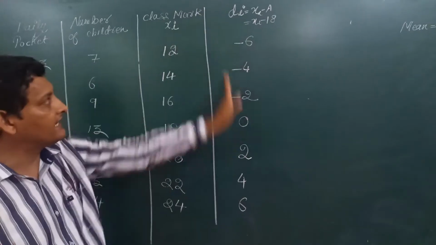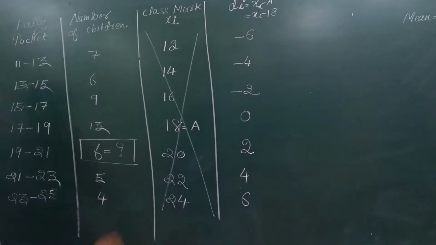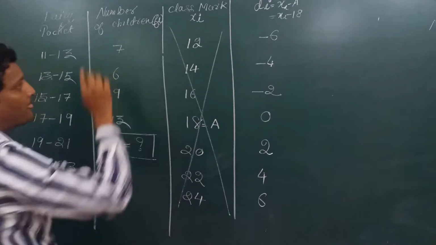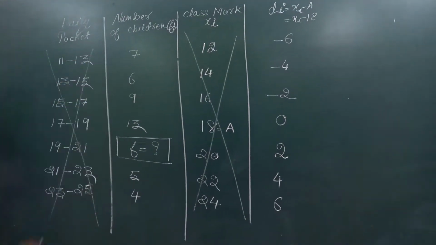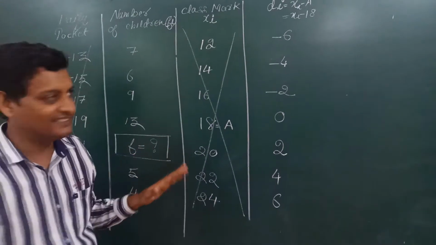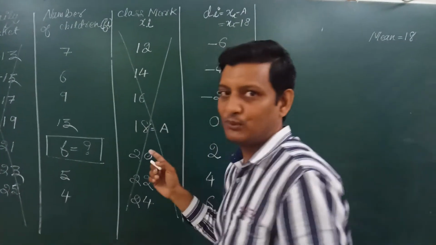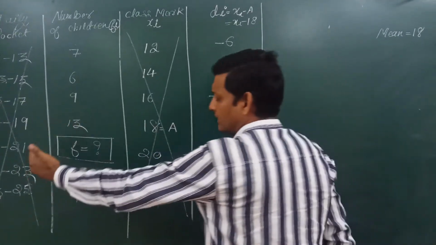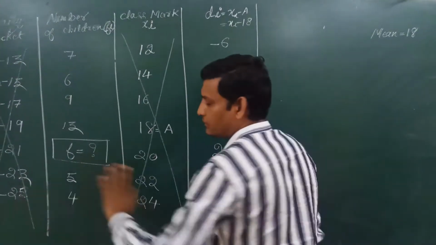So after getting di, there is no use of xi. Xi ka use khatam, and this is fi. Aur xi milne ke baad there is no use of this. To bachcho, yani this daily pocket allowance and xi now has no use. Lekin exam mein aise cut mat kar dena, otherwise marks kat jayenge, correct? Ye maine aapko simple banane ke liye kiya hai. Aapko char column dikh raha hai bachchon, lekin you have to use only two columns. Ye jo do column hain unka koi use nahi. Clear?